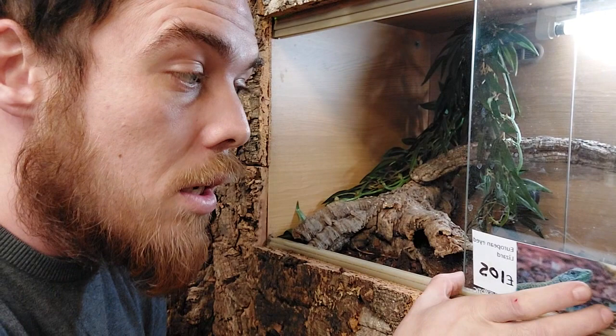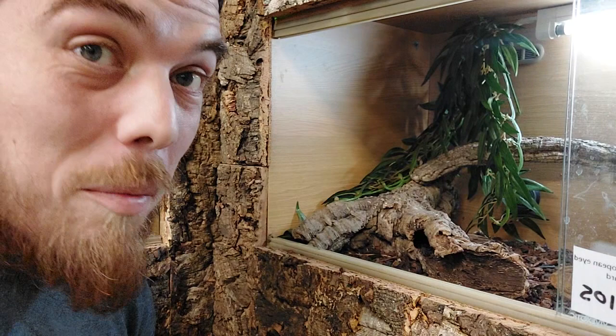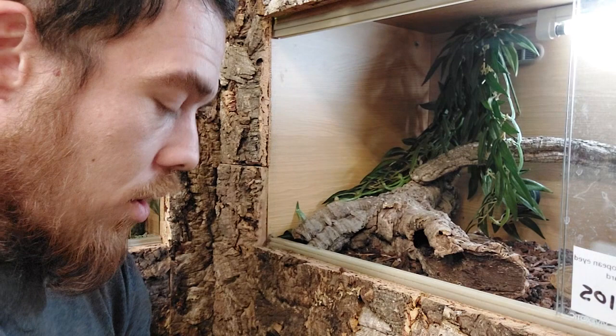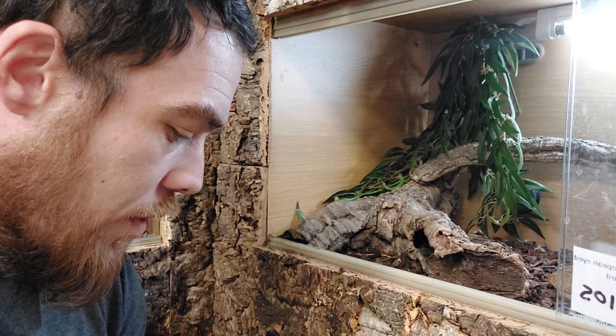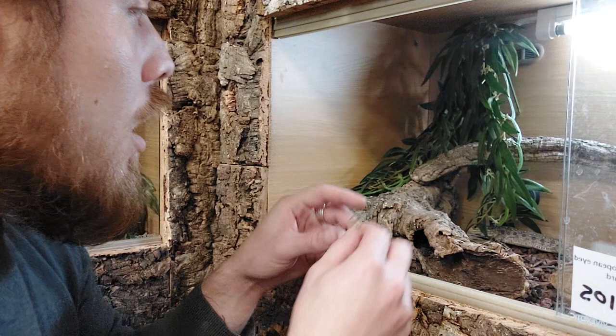Here we are with Mr. European-eyed lizard. He's doing a lot better - he used to run away straight away, but he's literally right there. That scared him a little bit because he went for my finger. We're going to see if we can lure him back, because he's scared at the moment, and we never want to leave any interaction with him being scared, because he's going to remember being scared. We need to make sure he's nice and chilled out - he's just calmed down a little bit because he's wandering around again.